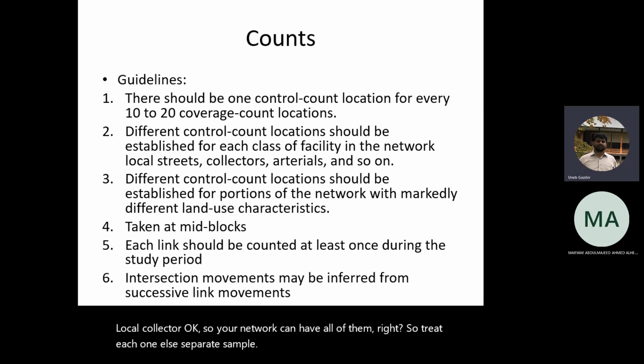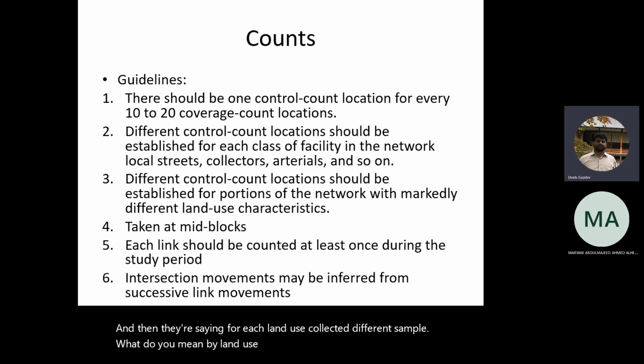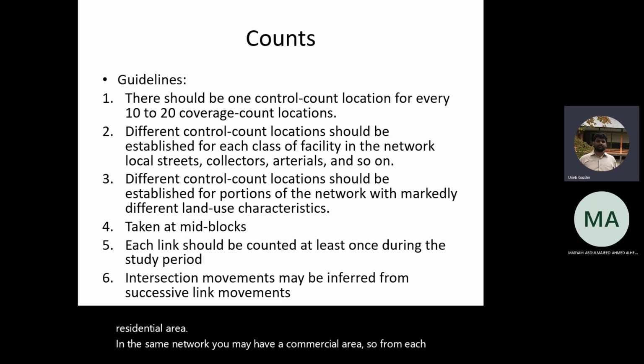And then they are saying for each land use, collect a different sample. Now, what do we mean by land use? What is happening in that area? So what happens in this area? Education area. Everybody agrees, right? So education area, and then in the same network you may have a residential area. In the same network you may have a commercial area. So from each area collect a different sample.